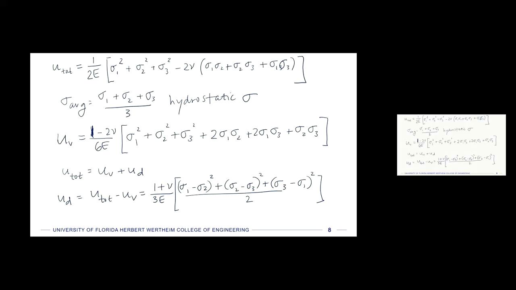So this is starting to look a little bit more familiar, right? For the maximum shear stress theory, we had just the maximum difference between our principal stresses, right? Sigma 1 minus sigma 3. And that's what we based everything on. Now we have a combination of all of the differences together, so you can get a hint as to how we're going to start combining these for our actual failure criterion.